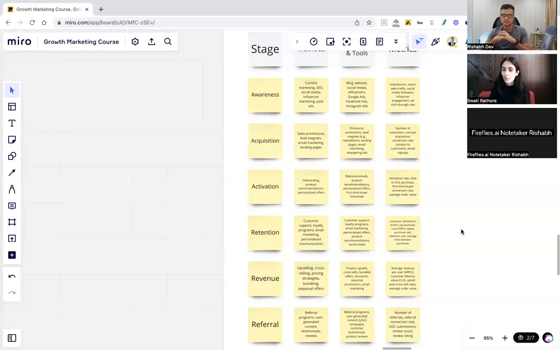Activation, honestly, I'm not sure for an e-commerce brand how we would activate them. Activation is the most tricky part, I always find it a bit difficult, because it was defined for SaaS companies. If you're a SaaS startup, a B2B product, you have a very clear activation stage. Even if you're a B2C mobile app, like signing up on Twitter for the first time, we took this example earlier, you're supposed to follow a few people, make a tweet. That event counts as activation.